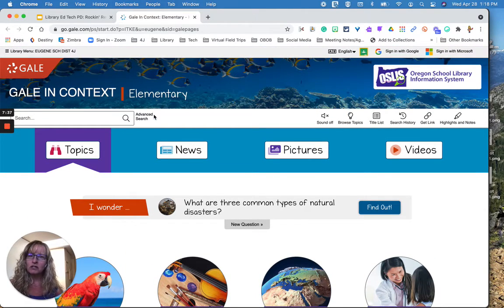If it does bring you to a login page, you'll see this title, and then it'll say username and password, but underneath that in kind of a link format, it says login with Clever. And that's how you'll access Gale, is to log in with Clever. So that should be pretty easy because students all know their Clever badge or their 4G username and password.